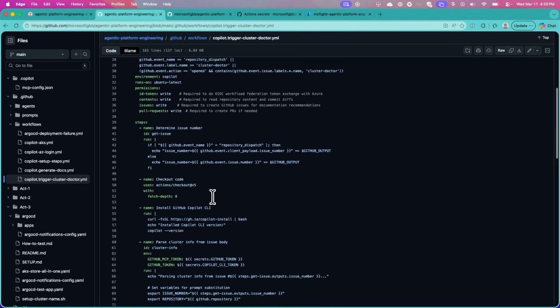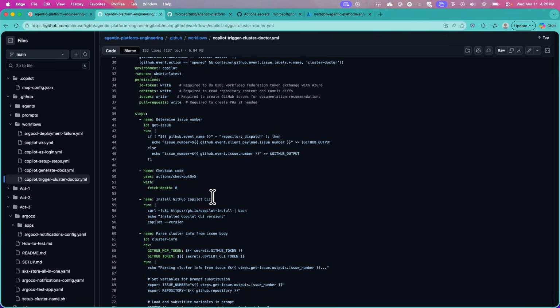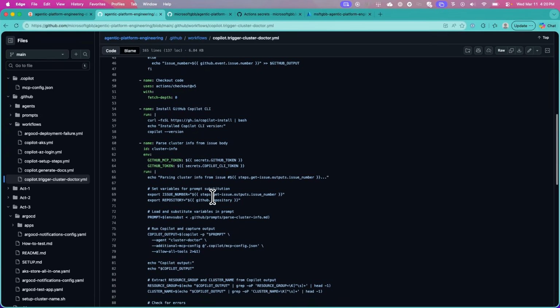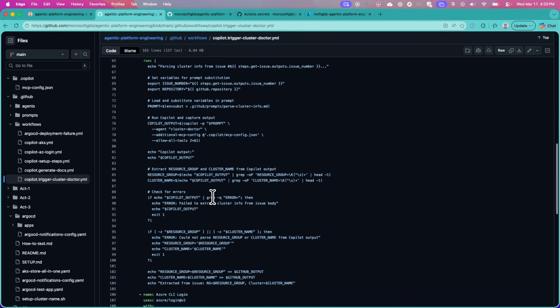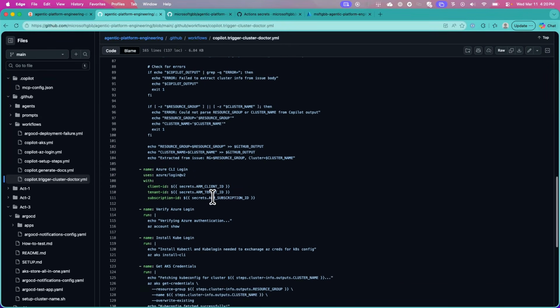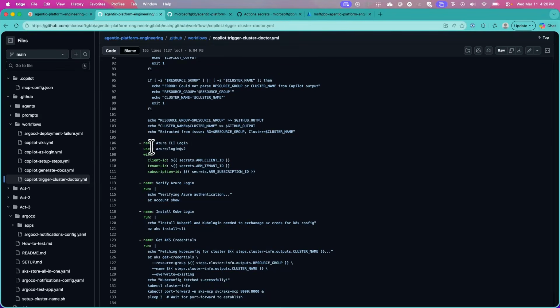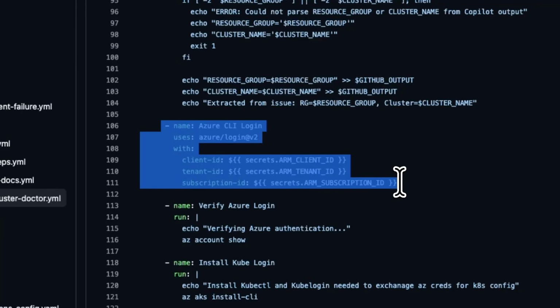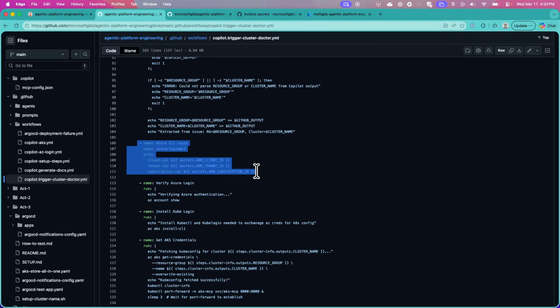Okay, so we jumped ahead a little bit in terms of how GitHub Copilot is hooked up, how it actually does the call on our behalf to GitHub. What we didn't describe was what are the steps required for federation. So here you'll notice that we have federation to Azure. Here you'll notice that we have the client ID, tenant ID, and subscription ID for the Azure CLI login. Okay, with the other environment variables like OIDC login set to true, this tells the Azure CLI login command to do the token exchange for us based on this information.